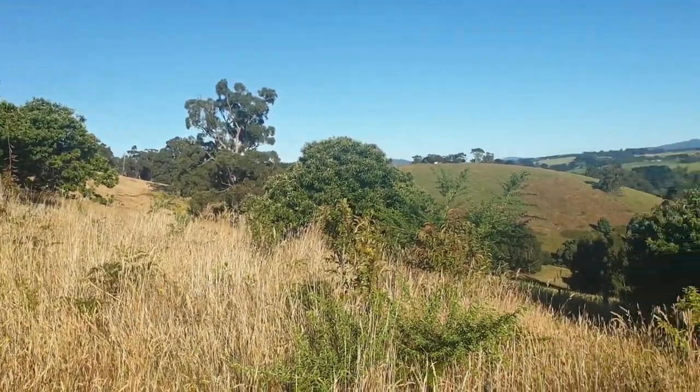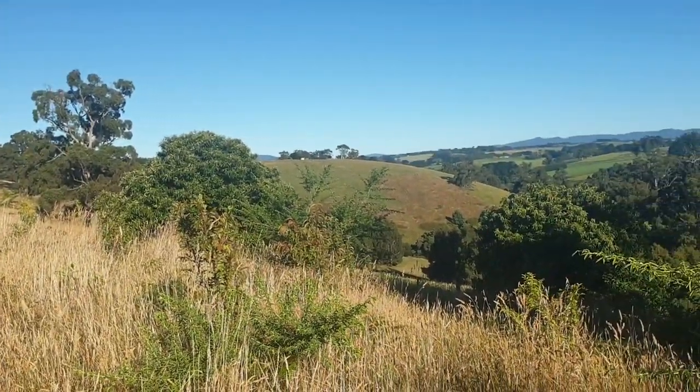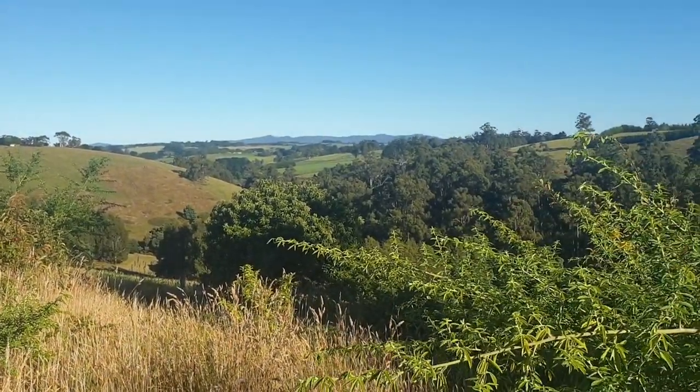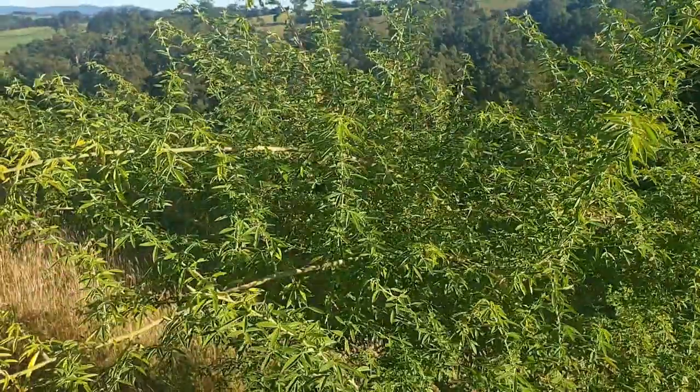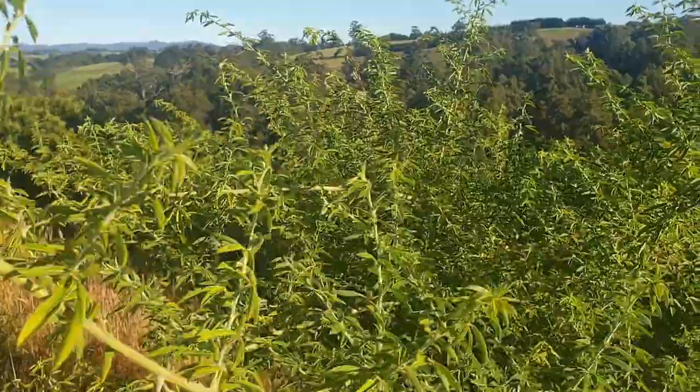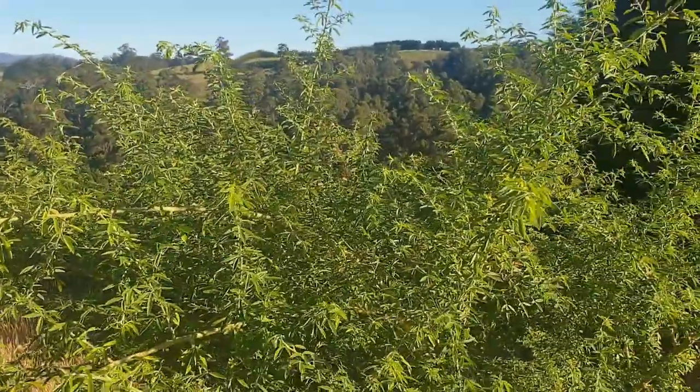This is the orchard and obviously the blossoms here will attract bees and pollinators to the garden, but that is only for a short period in spring. We need food year-round, which brings me to this tagasaski — this flowers through winter and is a huge source of food for my bees.